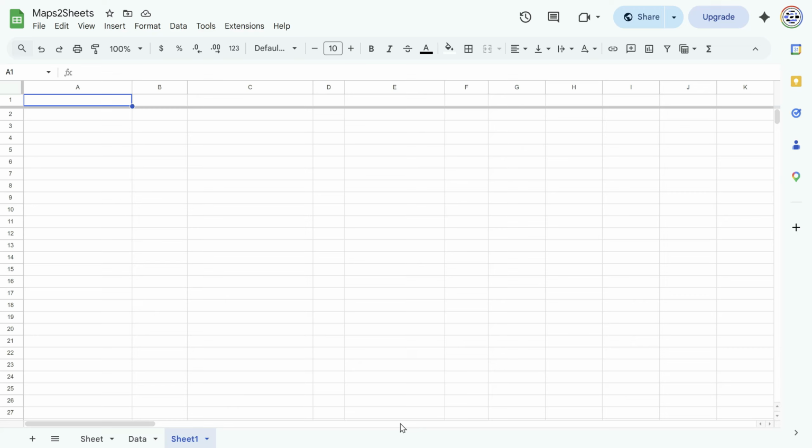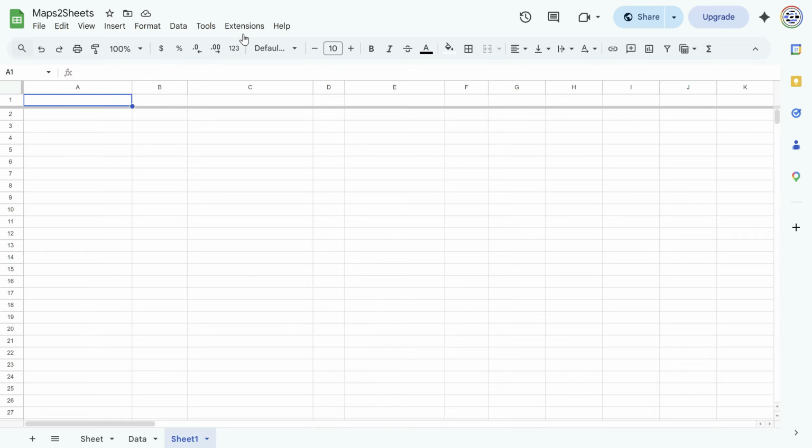Hi there! In this short video, we'll be going over how to generate your own free key to apply to the Maps 2 Sheets add-on to increase your daily leads importation above the 5 limit per day. And the new threshold for free is given by Google's 5,000 free lead generations and searches a month.